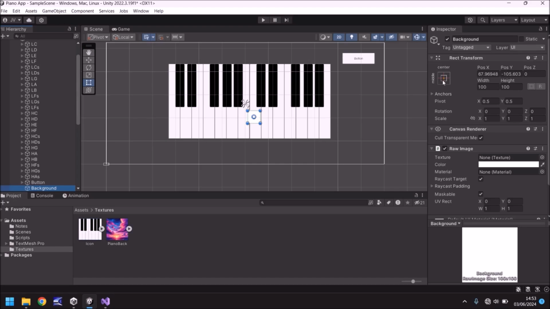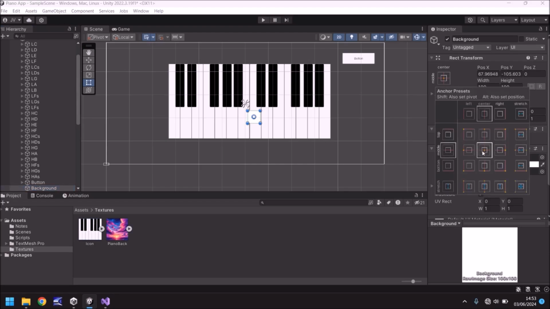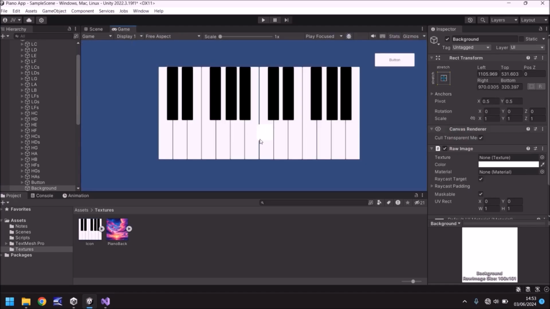So what is anchoring? Well, it determines whereabouts on the screen an object will display whenever the screen is shrunk, increased, changes, whatever. So if we have it currently set as center like this, then no matter how big our screen is, this image will always appear dead center of the screen. If we click this one here, it will stretch it. So this particular square right now looks just like this. However, if we were to stretch the screen, the square wouldn't stay the same size. It would stretch with the screen.